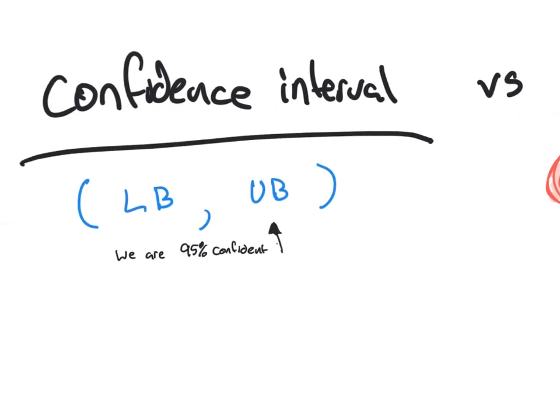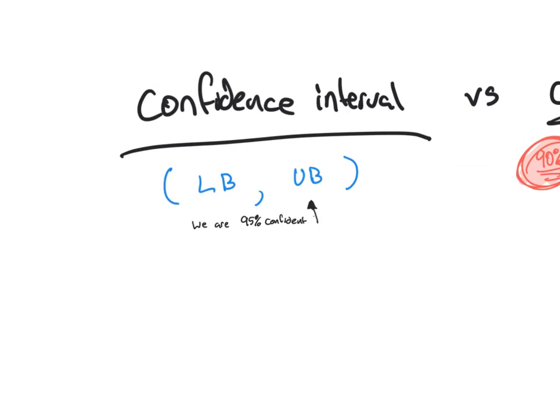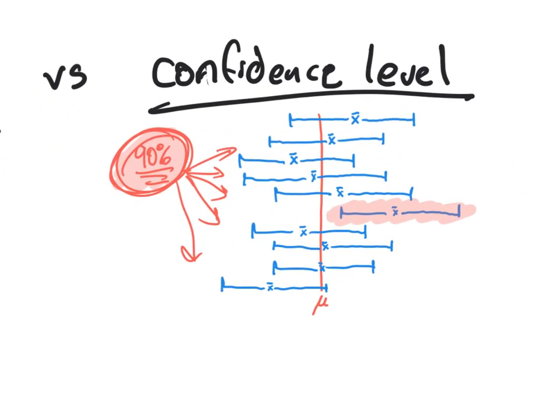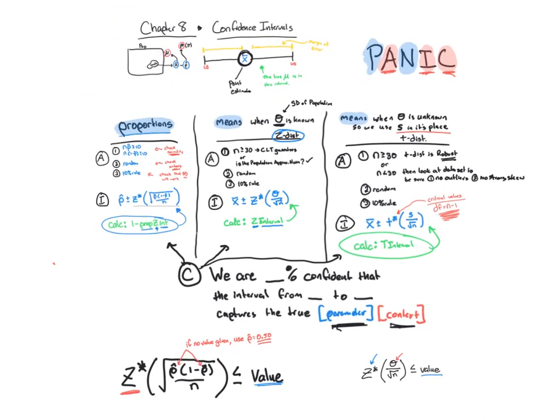And then the confidence interval is really on a very specific basis saying, I just calculated an interval and I believe this is one of those 90% that capture it, right? It's much more likely that this is one of the ones that capture it than one of the ones that doesn't. That's why we say we are 90% confident that this one captured it. So the interval is the physical interval. The level would tell you, if you did it many, many times, how many would capture it. Okay, so there you go. That is the stuff you will be tested on. Obviously, the knowledge behind it and then the creation of it using Panic.